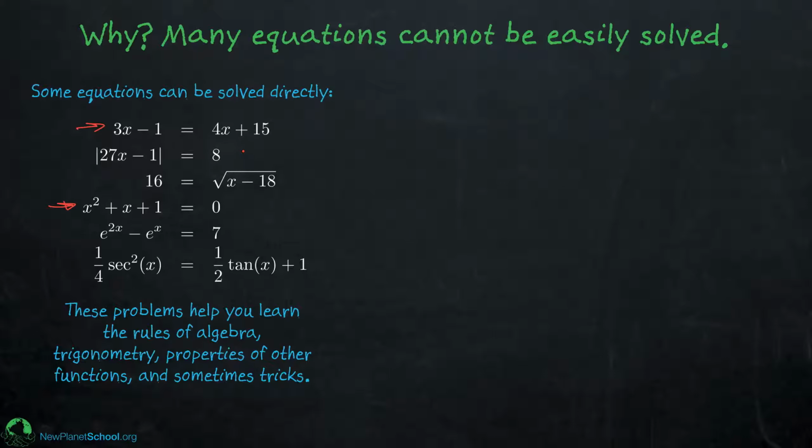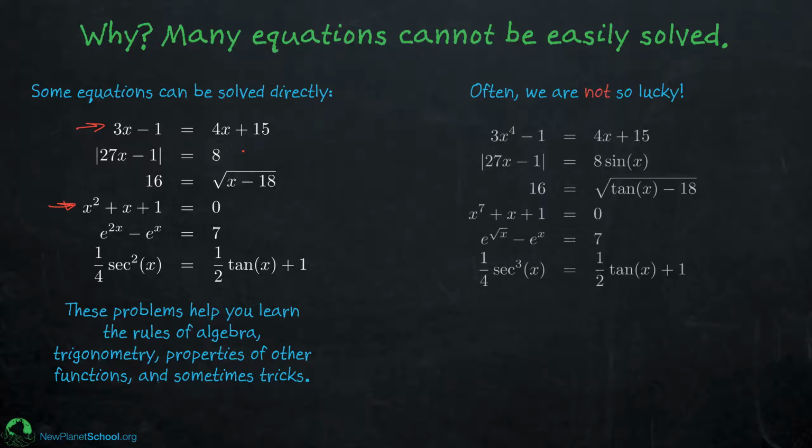Well, in the real world, often you are not so lucky to have an equation that can be solved that way. And so just as an example, suppose I take these sets of equations and just make a small change, like put a 4 here, put a sine x here, make that x a tangent x, make this a 7, make this a square root, put a 3 here. Suddenly these equations become very difficult to solve, and the usual tricks that you learn for your homework problems simply don't work in the real world.